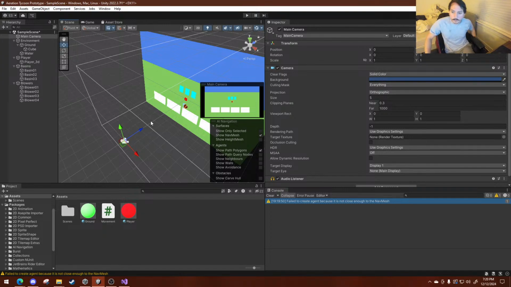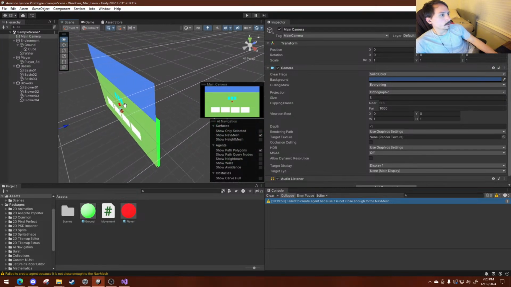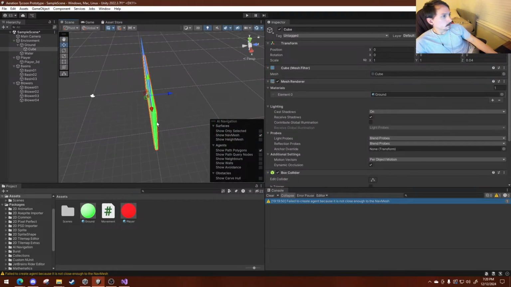That means I need to make a 3D environment, but I need to make it look 2D. That's fine. But I can do nav mesh, so that's fine. That helps a little bit. So, if that's the case, then I need to take this.